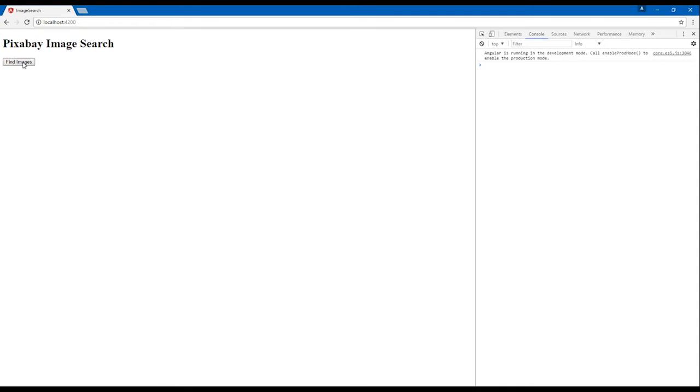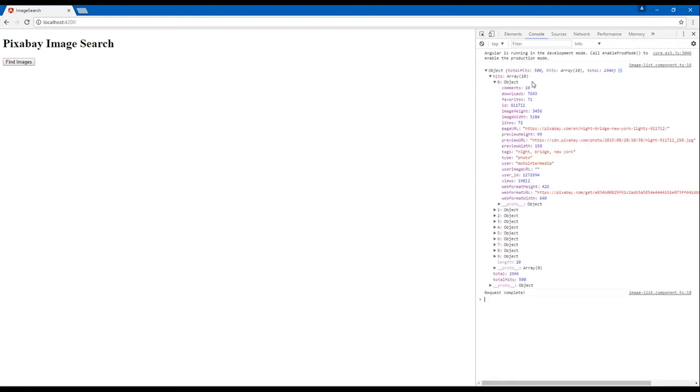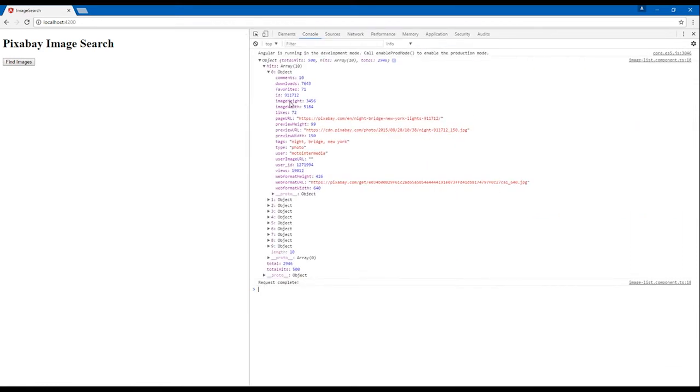All right, so we have our button here, and when we click it, you can see we get a request complete fired, and we get the object returned to the console here as we had set it up.